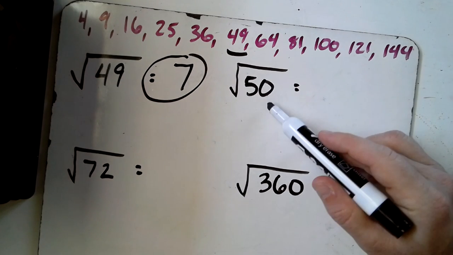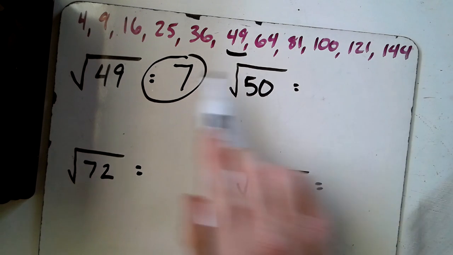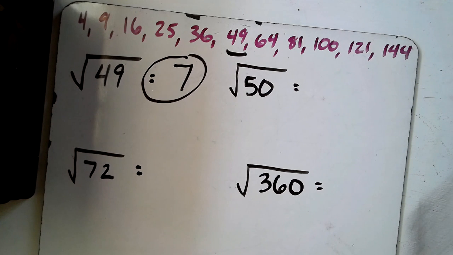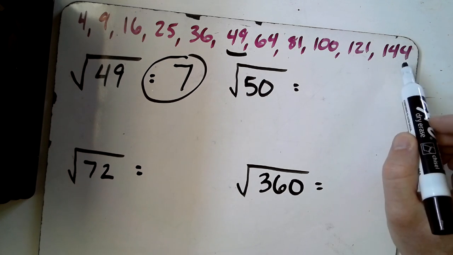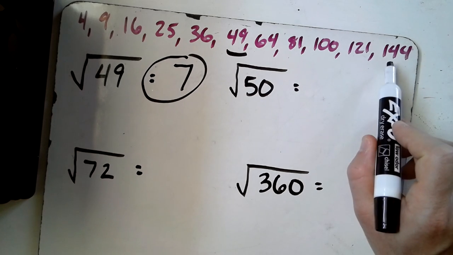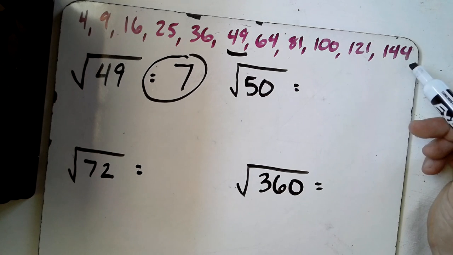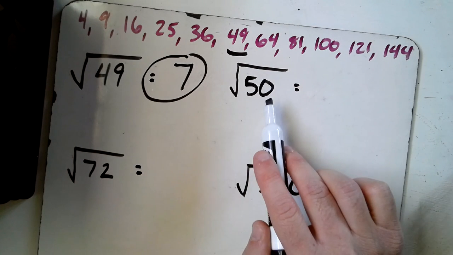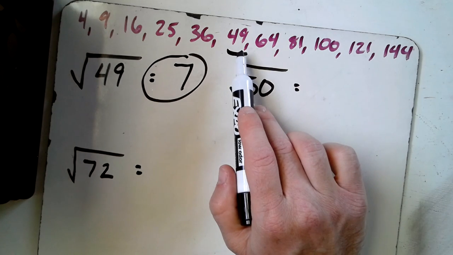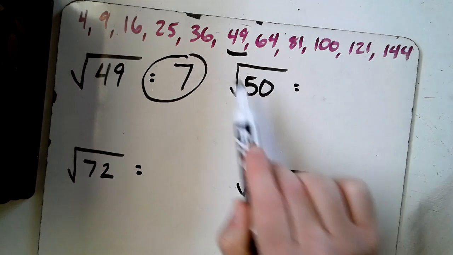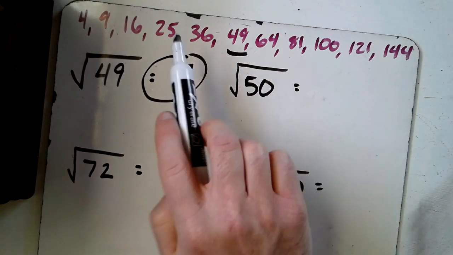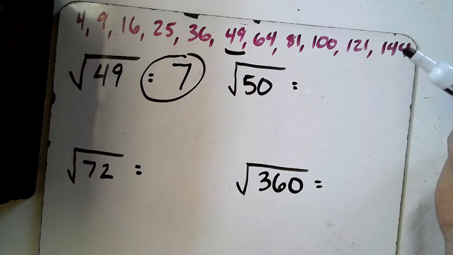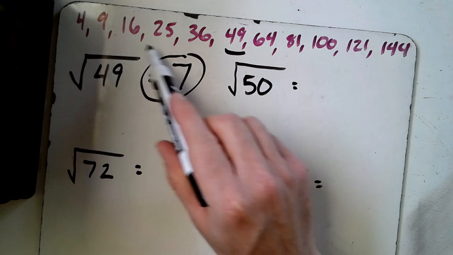We look at the square root of 50. Well, 50 is not one of those numbers that's up here. So I want to find the largest perfect square that's a factor of 50. And here's the progression you should probably go through. You should probably start looking at some of these numbers and saying, well, there's no way 144 is going to be a factor of 50. It's already larger than 50. So what you should do is start canceling out numbers that cannot be factors of 50. Even if you went to 49, no whole number times 49 is going to give you 50. Same thing with 36. Nothing times 36 is 50. So right now you've limited your choices to either 4, 9, 16, and 25 if there is a perfect square in here. Well, we know the largest perfect square that is a factor of 50 is actually 25.